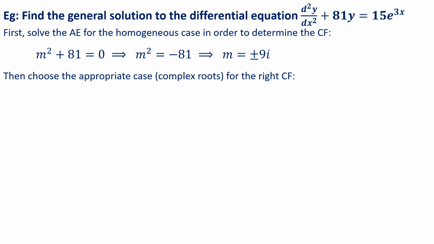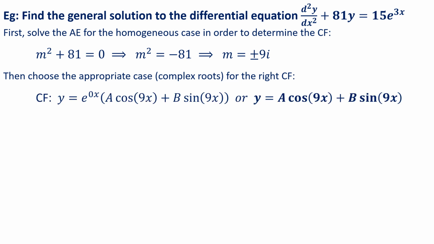Because they're complex conjugates, what would be the general solution if we were just solving the homogeneous case is e to the 0x, so that's the real component in front of x, multiplied by some linear combination of sine 9x and cos 9x, 9 being the imaginary component within both of those complex conjugate roots. Because they are purely imaginary, the e to the 0x becomes irrelevant and we can get rid of that term entirely. We've just got a cos 9x plus b sine 9x. That is our complementary function.